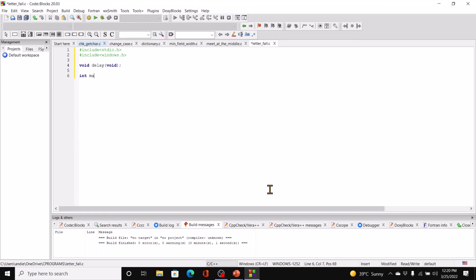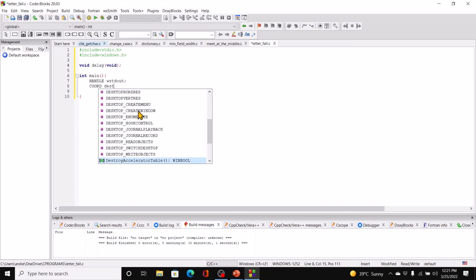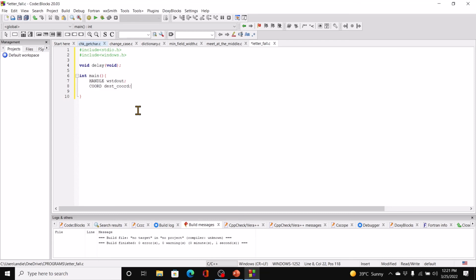Int main. Variables again: handle, and I'm going to stick with the same variable name. You can change it if you like. And we need coord. We need just one character, so char ch.